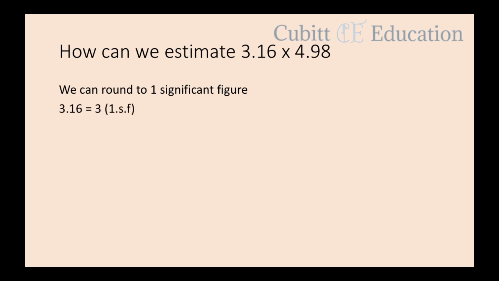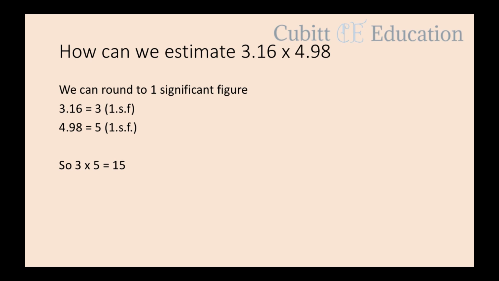So 3.16 rounded to one significant figure is just 3. Okay, so remember, one significant figure is we look at the first number, which is 3, just here, and we decide by looking at the next number to see if that's going to stay as a 3 or round to a 4. You could think of it like £3.16. Is it closer to £3 or £4? Well, it's closer to £3, isn't it? So we say 3. And 4.98, well, that's closer to £5. £4.98 is closer to £5. Okay, so all we need to do is 3 times 5, which is 15, and that's your estimated answer.